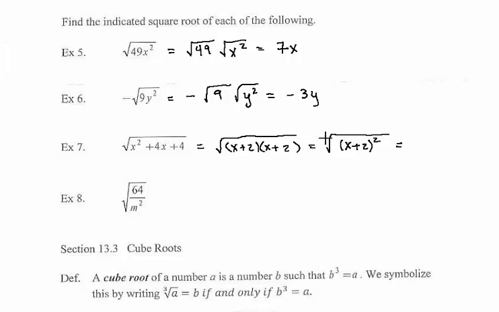Now, another way to look at a square root: the root number here is 2. It's not necessary to write it, but you'll notice that the root number matches the exponent inside. What the root number tells us is that if we have 2 of one factor inside the radical, then we can bring one of them out front. So here we have x plus 2 times x plus 2. To simplify this radical, I just bring one of them out front. So the square root of x squared plus 4x plus 4 is x plus 2.